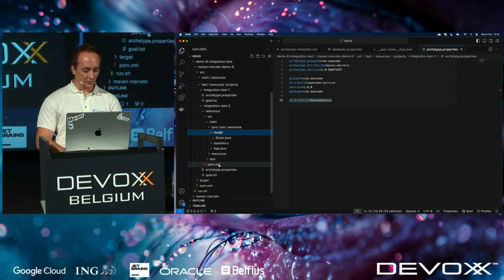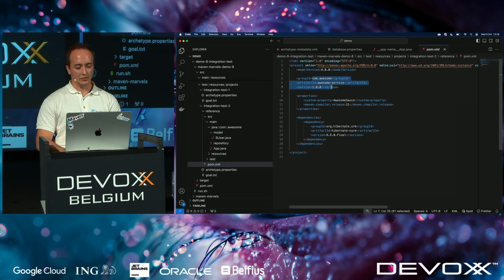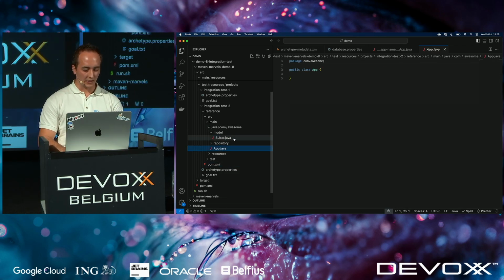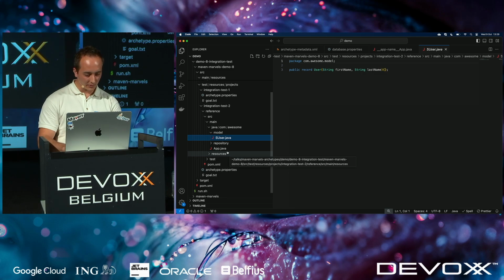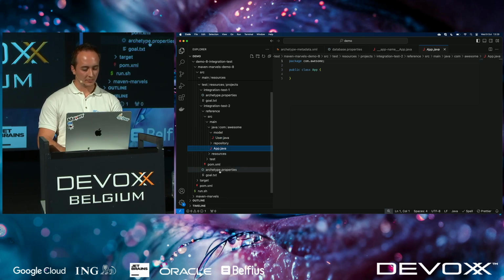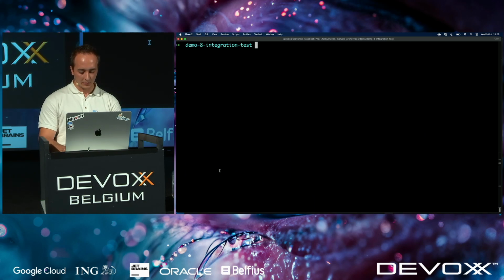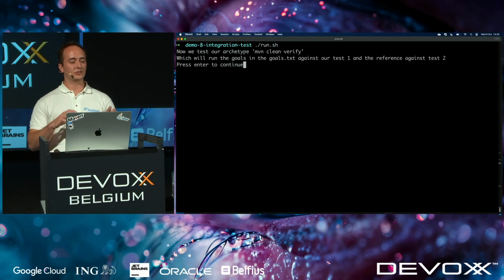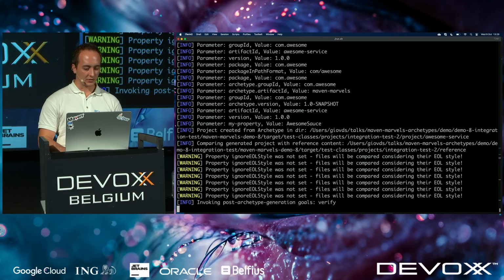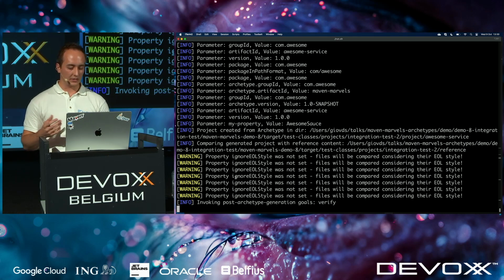So if I were to check this out, I had to replace those values so it actually matches the entire application. I see that I made a typo here. Let me fix that for you. So I expect a user to be there, I expect an app to be there, and everything to be interpolated into my project. When we run Maven verify, I don't need to install my archetype this time because we're building it as we go. And we'll see that it's actually going to be running Maven inside of Maven.